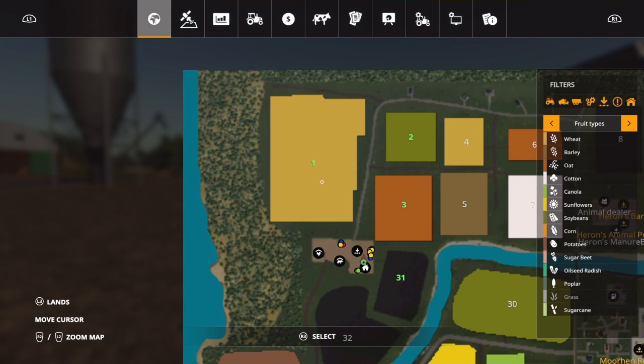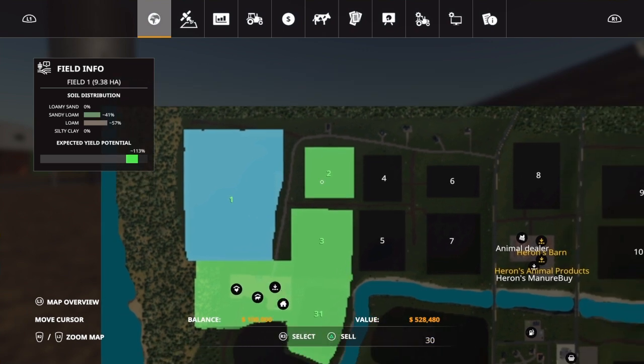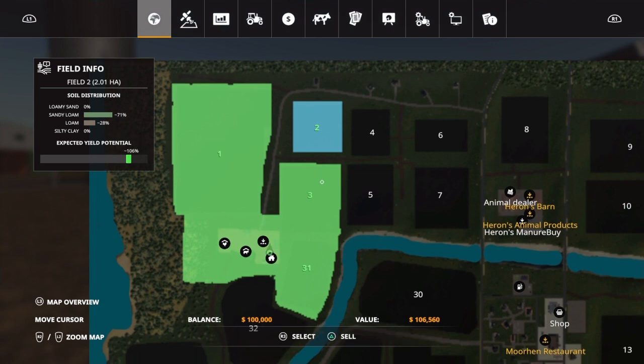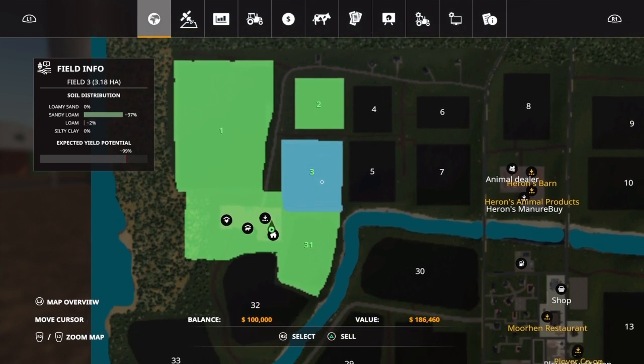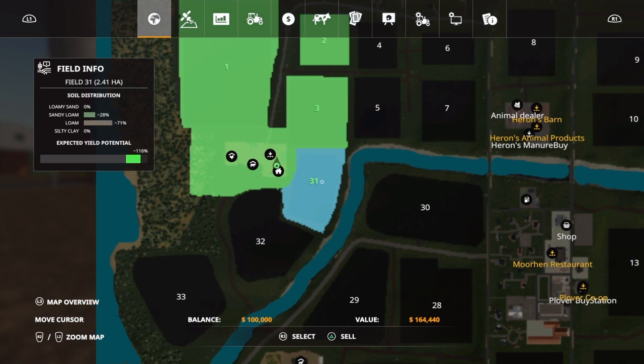Now let's look at the soil type. That's something I was really interested in. So not bad. A lot of loam and sandy loam here on field number 1. That's pretty nice. This one here, a little bit more sandy than loam, but still, 106% estimated yield potential. Here we got one that's right at sandy loam and loam, 97%. So it's right at base game. And this one here's got a little bit more loam than sandy, so it's up to 116.